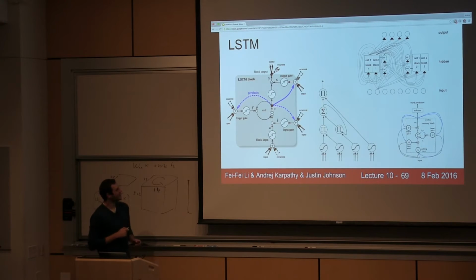So if you look for LSTMs online, on Wikipedia or Google Images, you'll find diagrams like this, which is really not helping anyone, I think. The first time I saw LSTMs, they really scared me. Like this one really scared me. I wasn't really sure what's going on. I understand LSTMs and I still don't know what these two diagrams are.